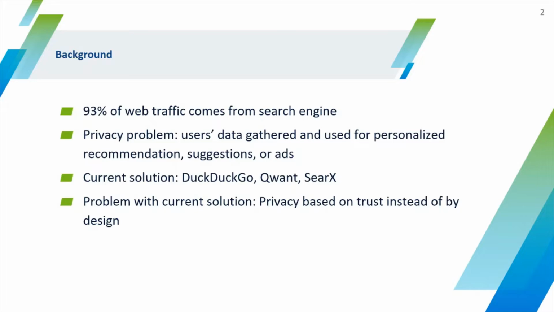While there are some current solutions available in the market like DuckDuckGo, Qwant, or SearX, these current solutions still have a problem, which is that the privacy is based on trust instead of by design, because we cannot know what they actually do with our data, but we just trust them that they don't collect our data for their own purpose.